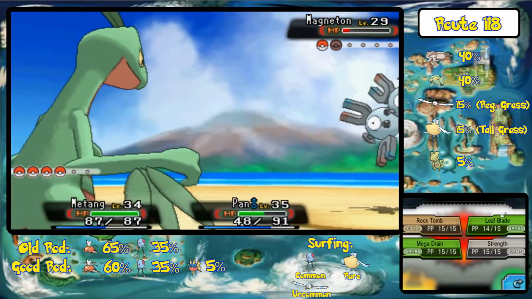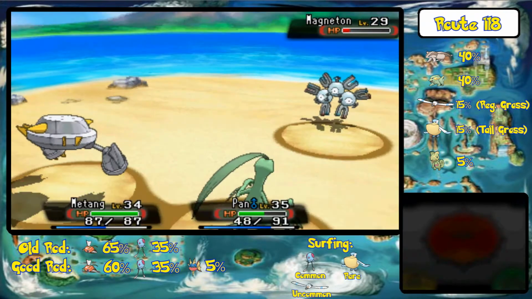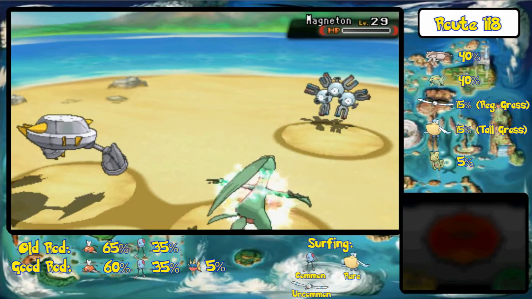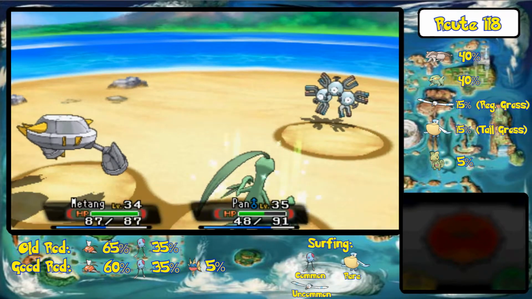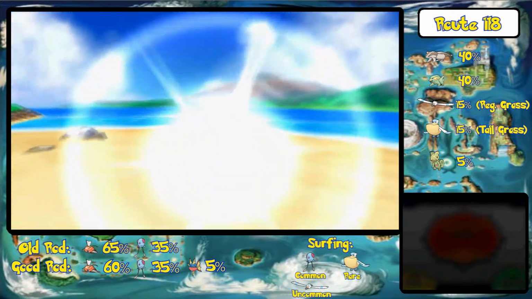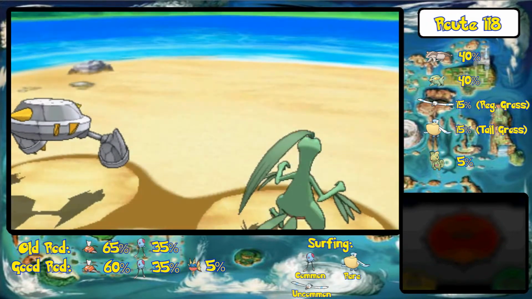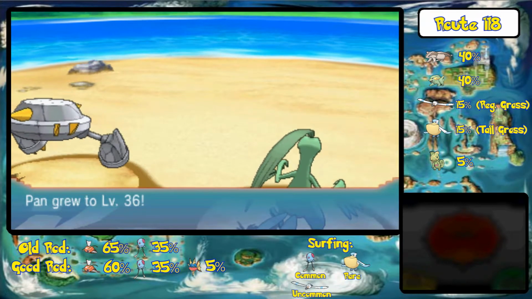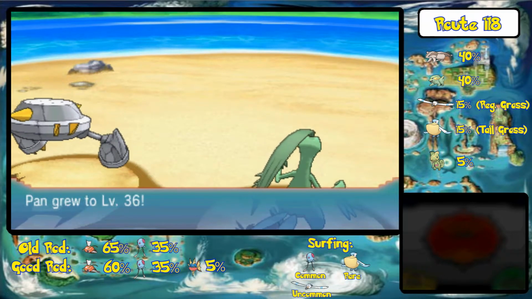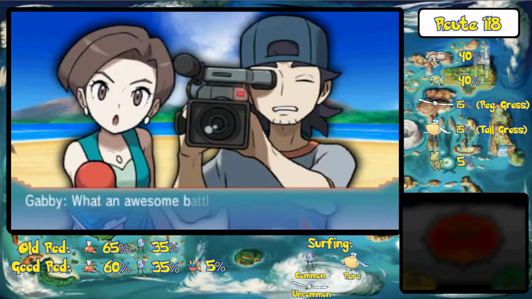I know I will take it out with another... Or I'll go for a Mega Drain just to get a little bit of health back. So, I didn't actually really need to give Surf to Bubble, so that was kind of a little bit of a mistake. But sometimes you just don't think things through as Pound grows up to level 36. And that is pretty sweet.